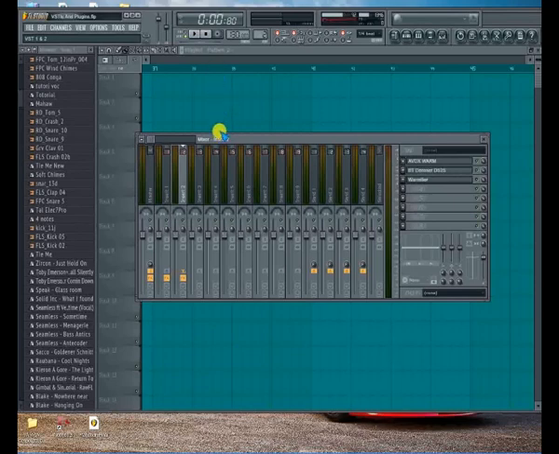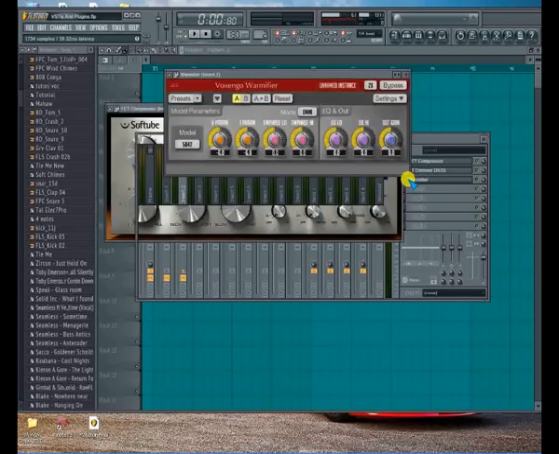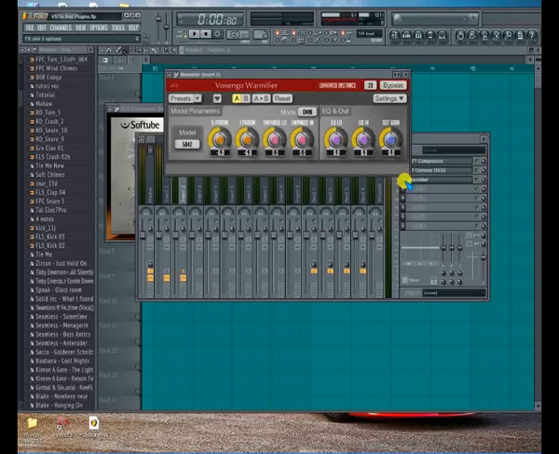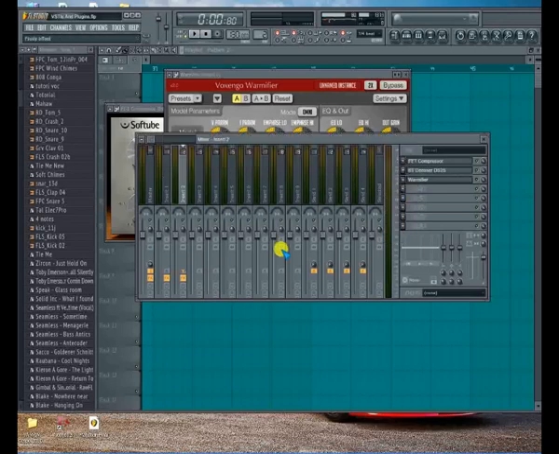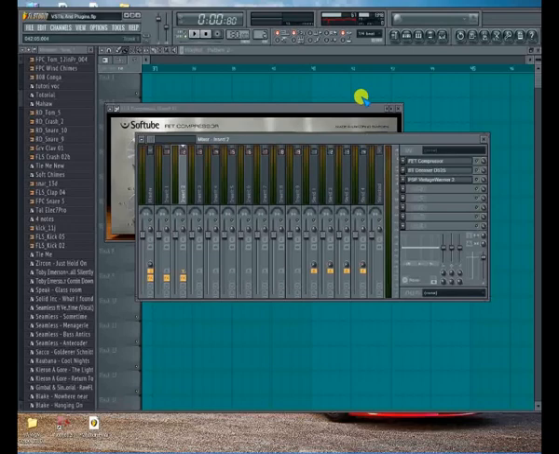I've talked about the 5 filter product. There are a lot of plugins in that. I have talked about the FET compressor. I have talked about a lot, just to name a few. There are a lot of quality plugins you can get on the market. I have talked about the PSP Vintage Warmer, iZotope Ozone 5, iZotope Nectar 2, and so many other products I could not show here, but that is just to give you an idea of the quality.